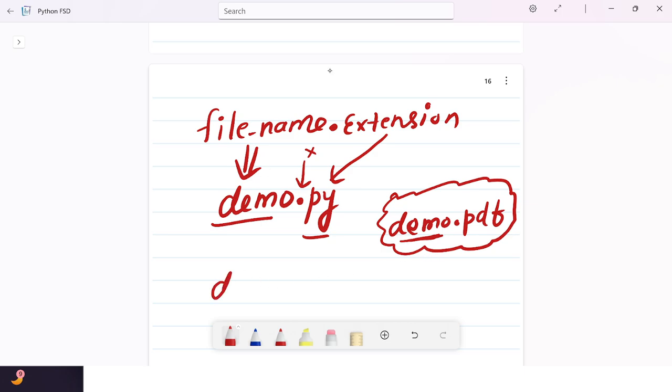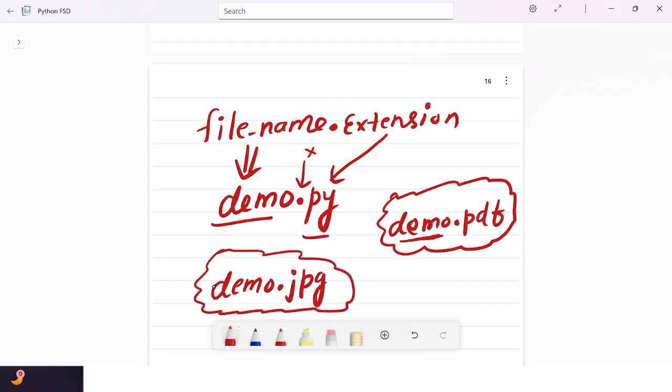If I write demo.jpg, it's a JPG file, which means this is an image file. So how will you recognize that this demo is a Python file, this demo is a document, this demo is an image? Because the name is the same everywhere, with the name we cannot identify properly.